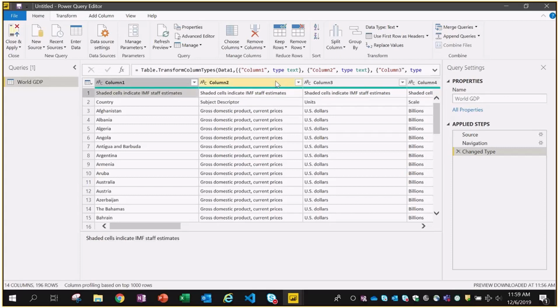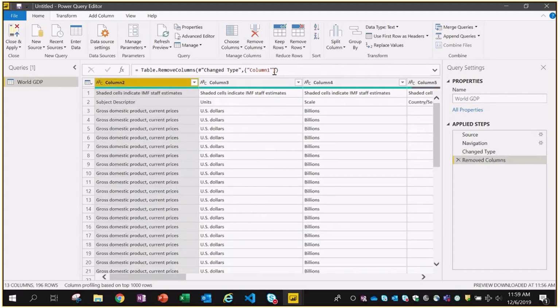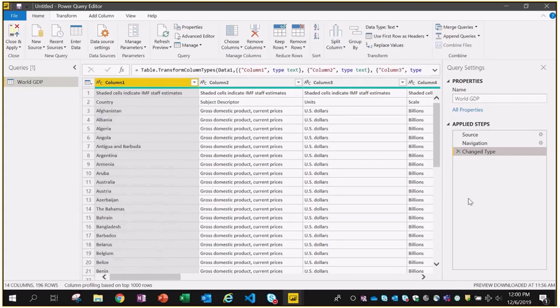So in the ribbon we have something called remove rows. Okay, so you click on this. Oops. So what it did was it removed the column. Sorry. I have to click on remove rows, but I have clicked on remove columns. So how do I undo this? I can undo it by just removing this step here. See, that is the advantage of applied steps. Whatever you want to change here, you can do it from applied steps.